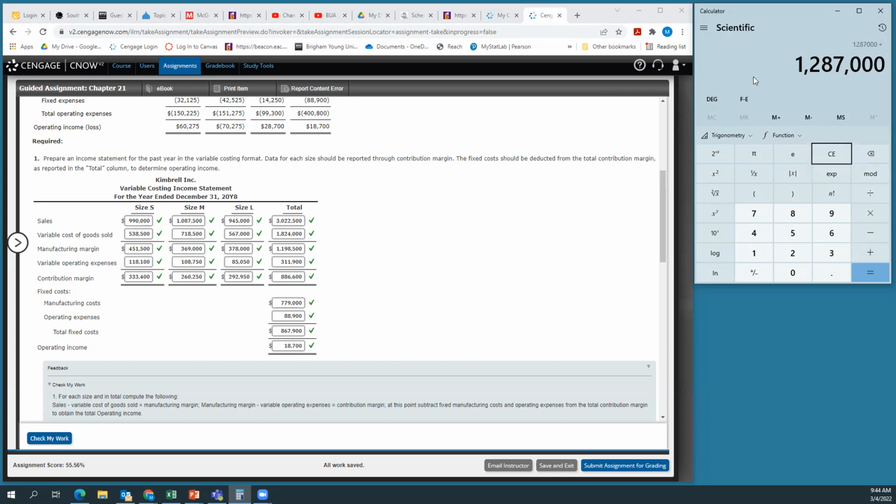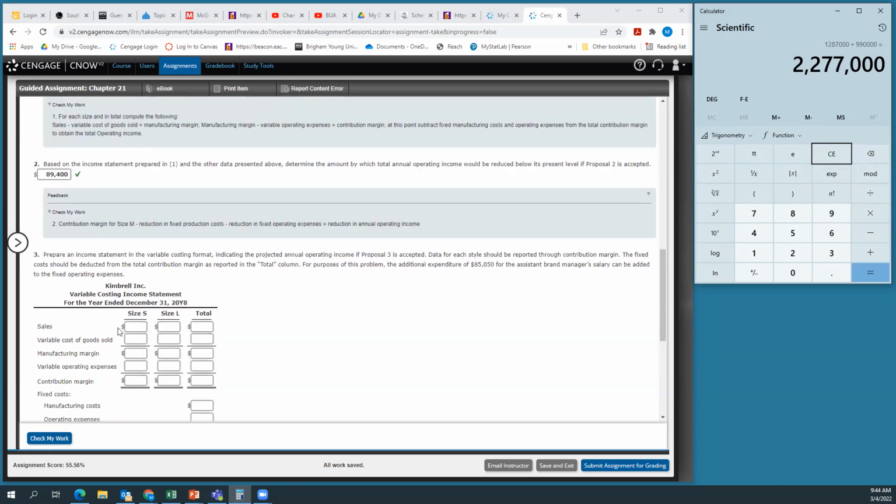Then we add 990,000 to that, because that 130% was additional sales plus the original sales. So 2,277,000 is our projected sales.